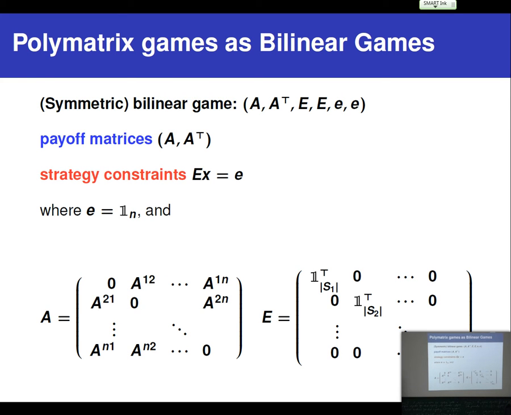And so the final thing I show for this part of the talk is that, and you'll see there's some redundancy here, where you actually end up taking a polymatrix game to a bilinear game. So it's maybe not the most succinct reduction, but it's a nice one nonetheless, where we now end up with a symmetric bilinear game, and now you should be looking row-wise: along this row, player 1 doesn't play with himself, but plays with all the other players, and now the constraint sets are just requiring that we have mixed strategies for each of the players, essentially.